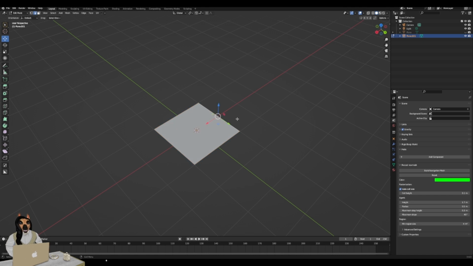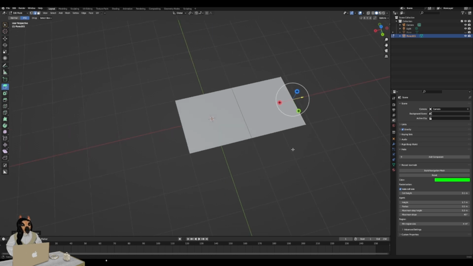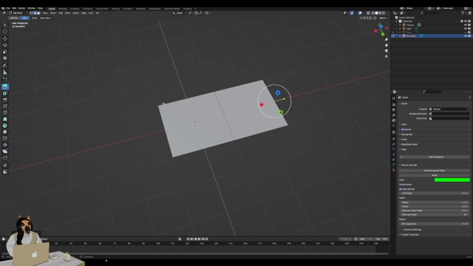So either you can add edges if you have a shape that is bigger than what you're doing by doing extrude and pulling it out. But let's say you wanted to add something that was roughly in the middle here so you could pull out these 2 bottom parts. Well, the first thing you would do is you would actually add edges. As long as your surface is continuous and as long as it has at most 4 sides, you can use a tool such as Loop Cut.